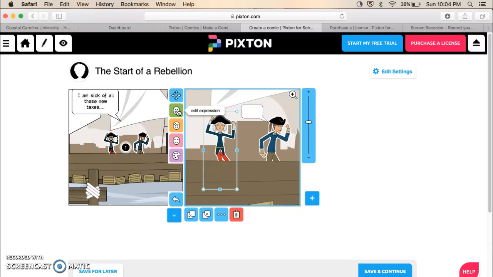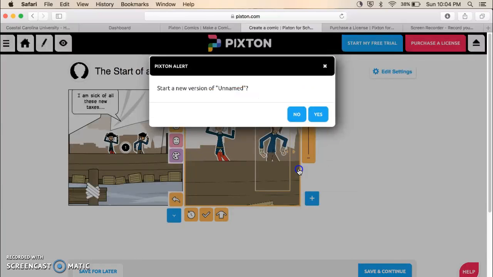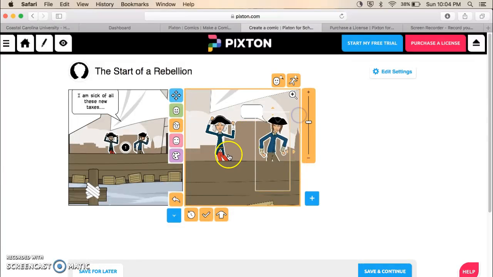We can change the expression on their faces. We can turn their heads. We can edit the way they look.